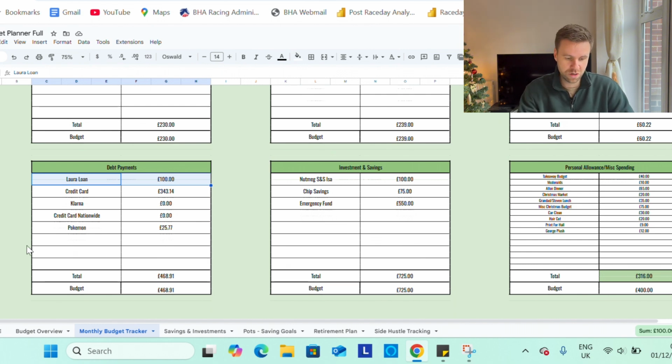And then a couple of other categories, none of which we've got anything in. I've got a guilty pleasure of mine. I collect Pokemon cards, tradable trading cards, sealed Pokemon products, all these sorts of things. I'm really a massive collector. So every month, normally I buy something that sort of goes into my collection. So I'd already paid for something here up front, so knew that I just needed to get it paid off. So that's what that's allocated for there.